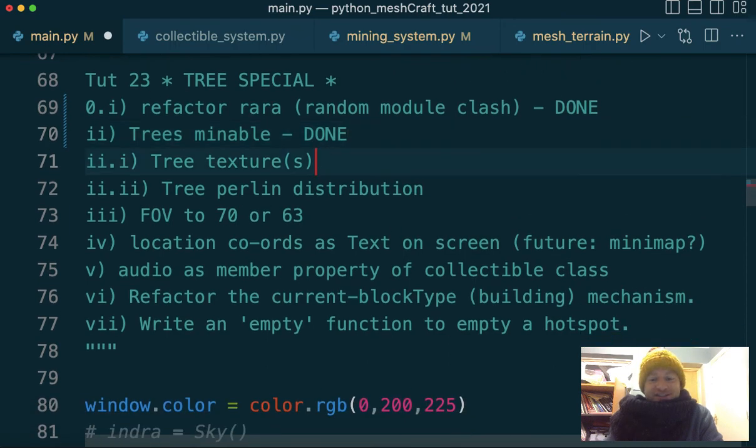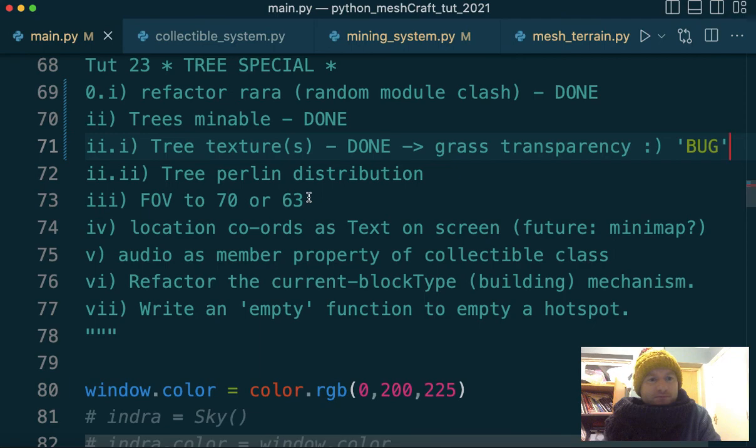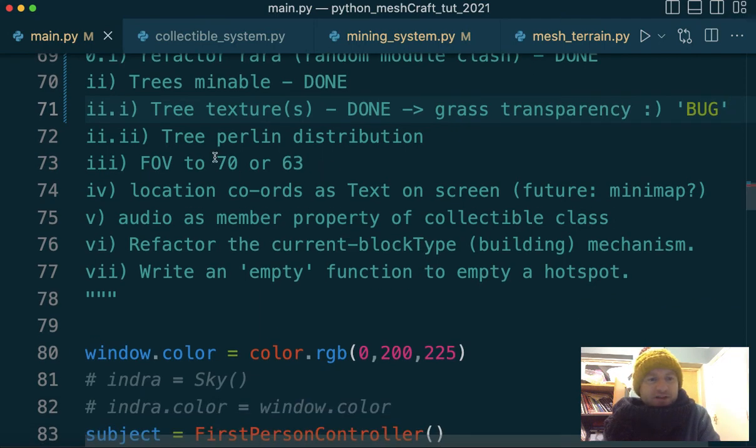Tree textures. Done. I'll just say grass transparency. The smiley face. Kind of a bug. Not really a bug in the code, it was a bug in my non-existent photoshopping skills. I say non-existent. I kind of got the stuff done, didn't I? I made a kind of okay grass texture. Which I'm sure it'd take you guys about 3 minutes to do. It took me about 10 minutes.